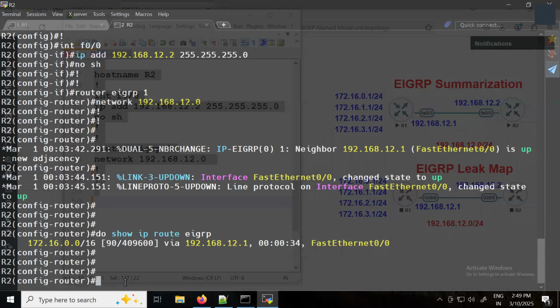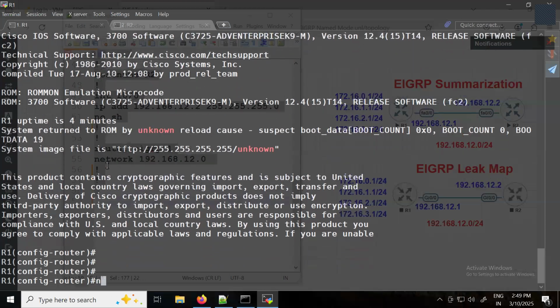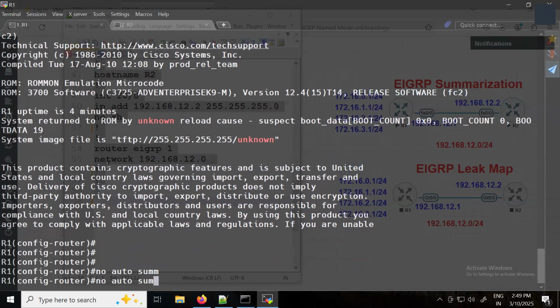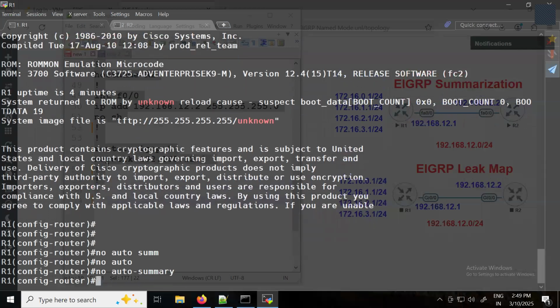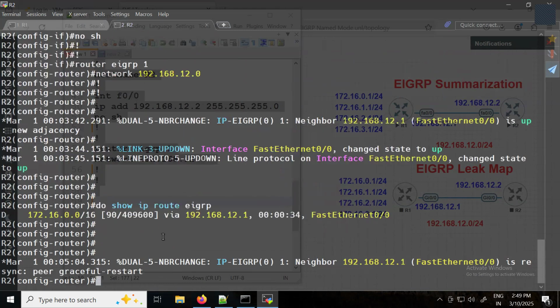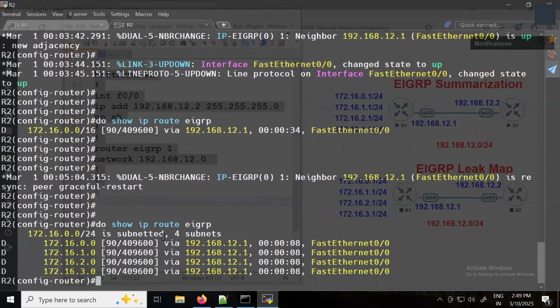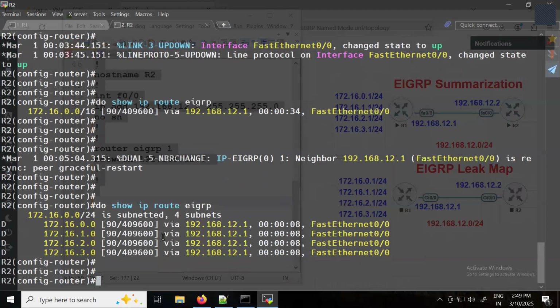Now, if I want to disable it, I'll do it not here, but on R1. I want to disable auto summarization. I'll say no auto-summary. Once I say no auto-summary, take a look. This time, how many routes do I have? 4 routes. This is clear.